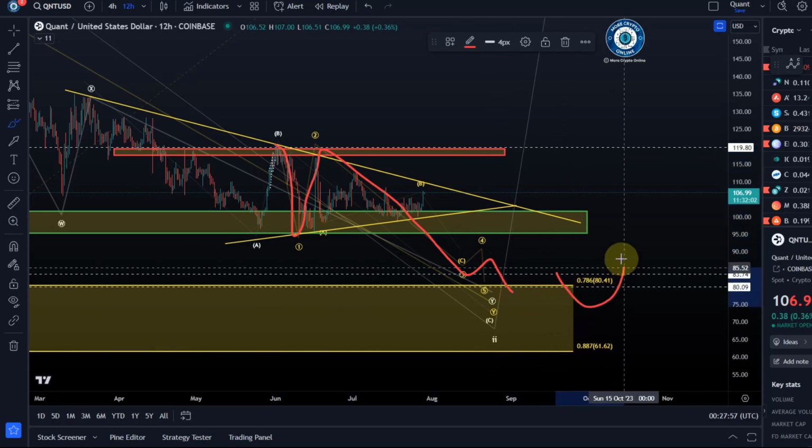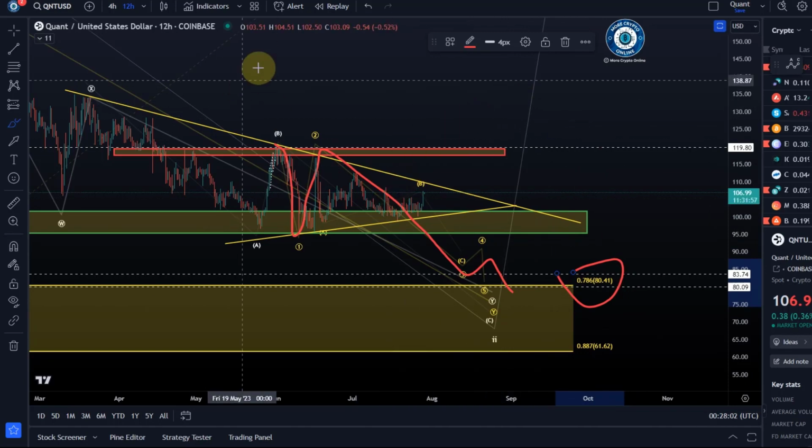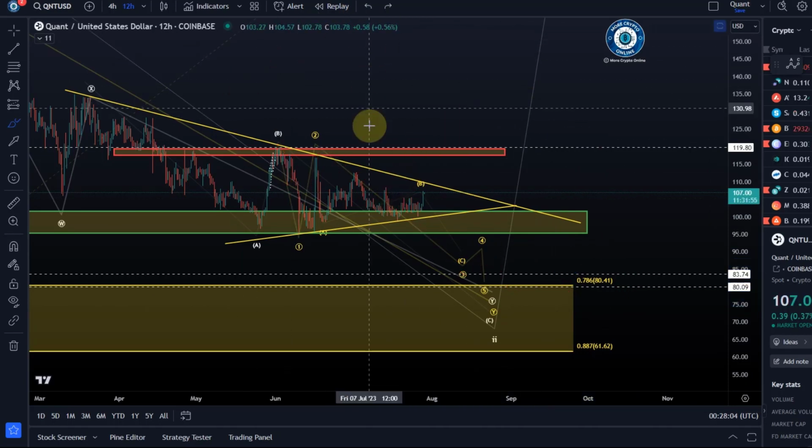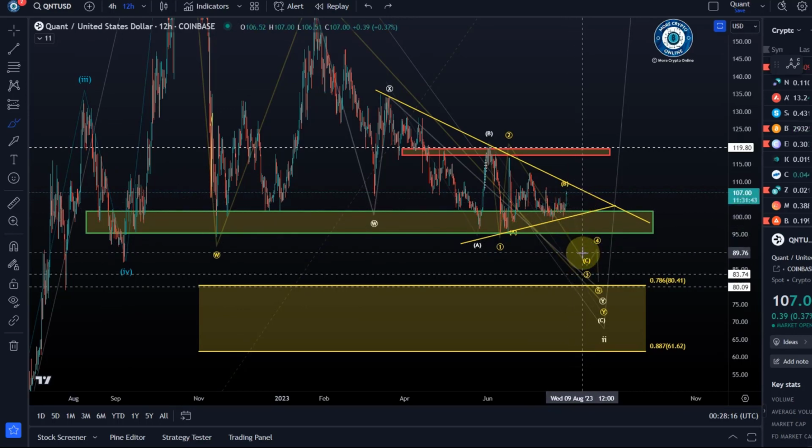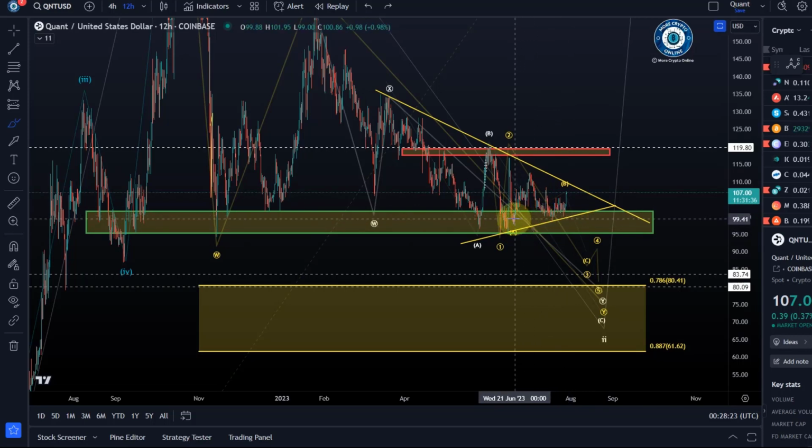Ideally, I'm looking at sort of the $80 level as a key target. The condition is that price finally breaks below the $95 level. So in green here, you can see the structural support level that price just needs to break below to confirm a drop to $80. I think a drop to $80 can happen quite quickly as soon as price breaks below 95. But for the last few weeks and months, really, the $95 level just couldn't be broken.